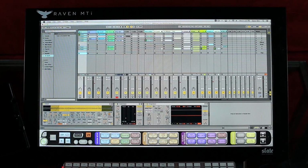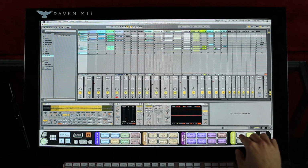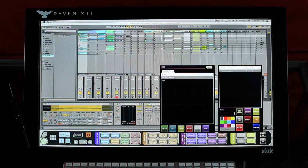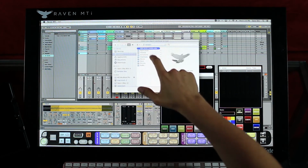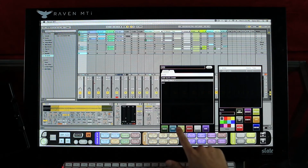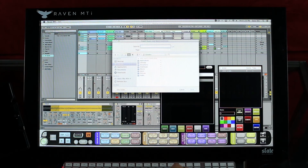Importing a batch command is simple. In the Batch Command System menu, hit Quick List and select the User tab from the top. Now, hit the Load button and locate the .ravbc file on your computer. Select the file, and Raven will import the file into the User tab. Exporting is similar. From your User tab, select one of your saved batch commands and hit Export. This will save the file to your desired location and can now be shared with other Raven users.